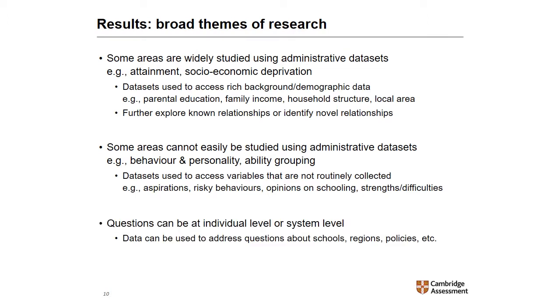Another point to make is that some of the themes involved questions at quite an individual level, thinking about things like attainment and subject choice, but others scaled the data up to ask questions at a system level. So these were addressing questions about schools or regions or policies. So even though the data is collected from individuals, it doesn't mean the questions have to address individual level themes. You can look at big scaled up questions as well.